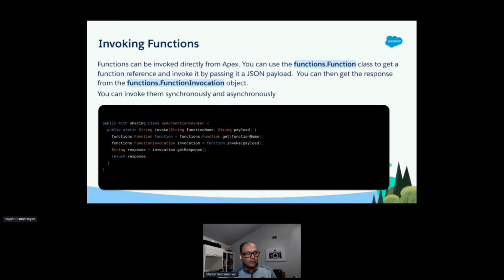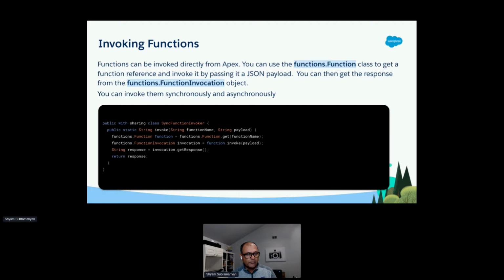All right, so this slide shows how you would invoke this function from Apex. So now you are on the Salesforce side, you're writing an Apex class and a method, and inside that method, you're going to invoke a function. As you can see here, I am creating the method, which is called invoke.